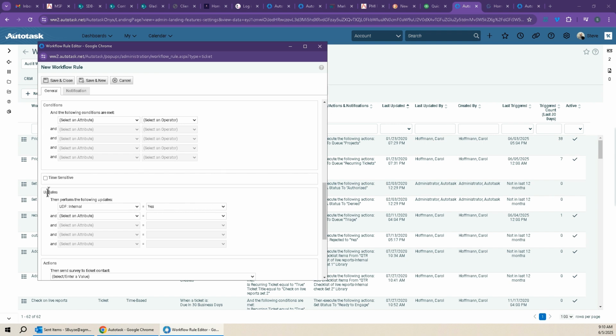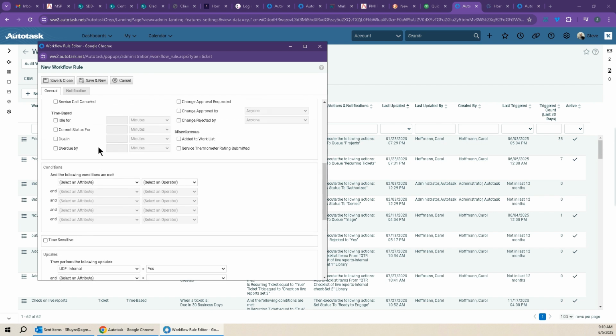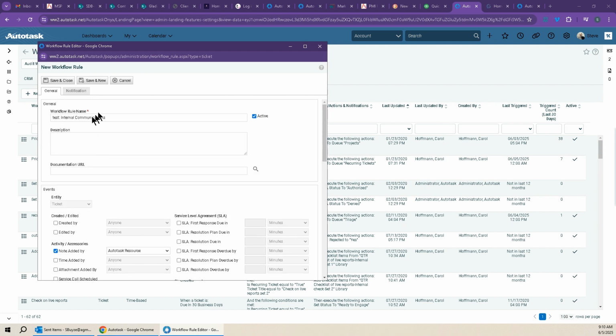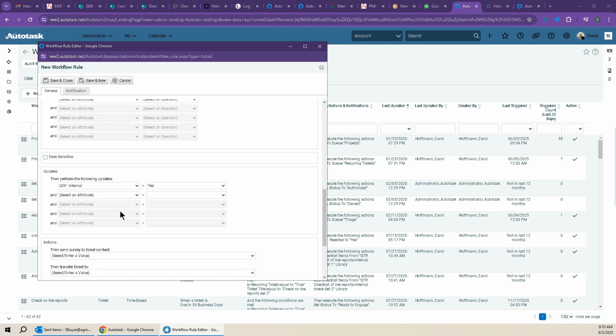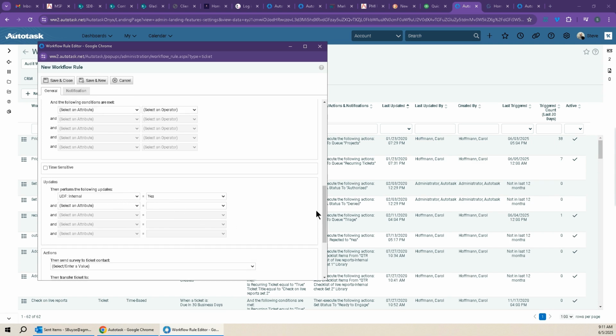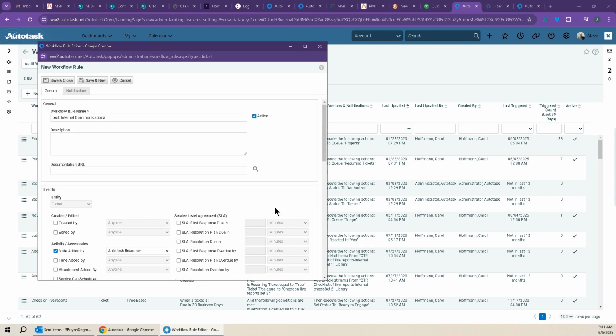So what we do is we set up so that this same thing, we acknowledge that an internal communication needs to be notified to the tech. It might be nice when an automation runs on a ticket they're responsible for. They might still want that. Then we set a UDF flag in the ticket for internal, turn it to yes, and then on the tech's dashboard, because they are the primary on the ticket, on their dashboard that UDF would let them know that somebody has added a note to one of their tickets.